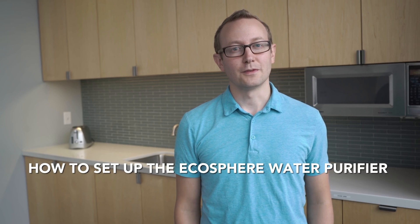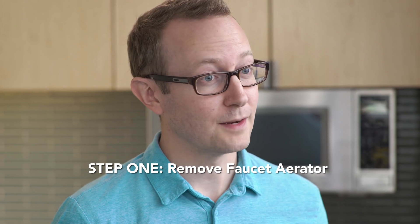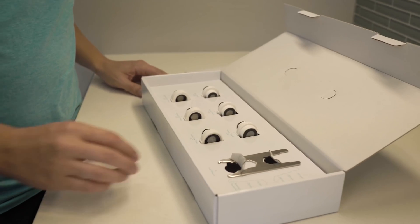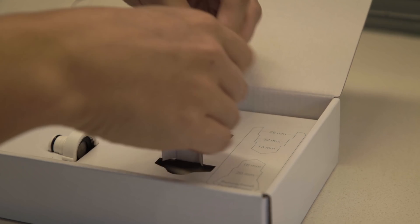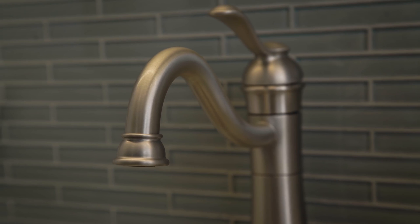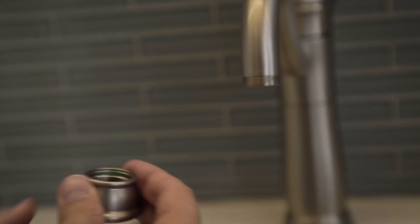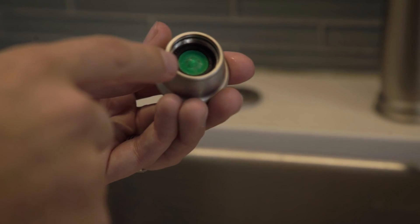The purifier has been developed for easy installation — just five simple steps. Let's begin by preparing your home faucet. Use the small wrench found in your faucet adapter kit to remove the faucet's aerator by twisting counterclockwise. If your faucet's aerator has no place for your wrench to grip, simply unscrew it by hand. Make sure to also remove the washer above the aerator.